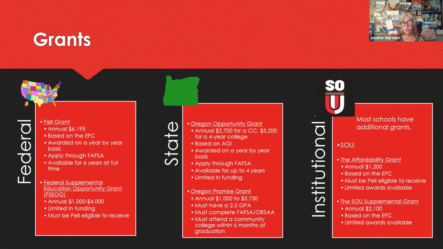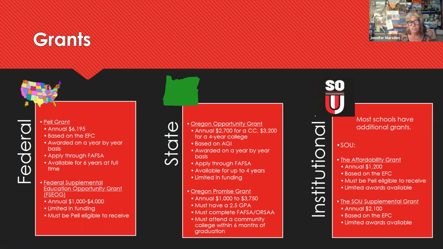Another federal grant that students who qualify for a Pell Grant can be awarded is the Federal Supplemental Education Opportunity Grant. Everyone who applies for the FAFSA and is eligible for a Pell Grant will be awarded that Pell Grant, even if they don't complete their FAFSA until March, right? It's not a pool of money that has ever run out. This Federal Supplemental Education Opportunity Grant money does run out.